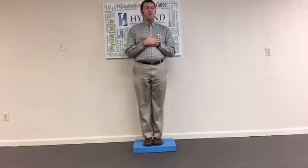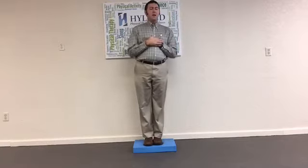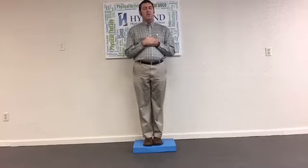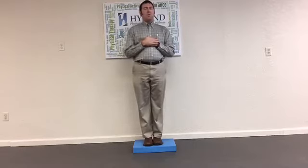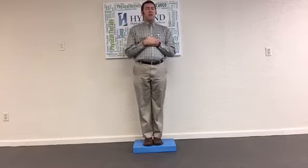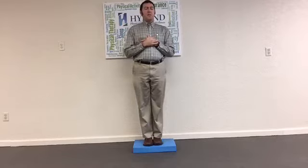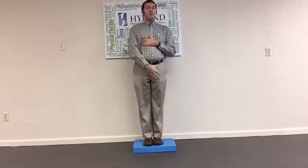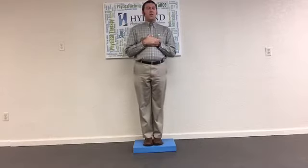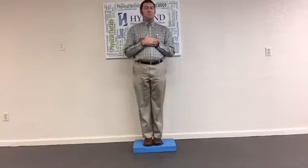So you may not see it, it's subtle, but now that I'm on the foam pad, I'm actually swaying a little bit more in my posture, my upper trunk. My lower body is moving a little bit, and my feet are working more to maintain my balance. But the feedback my body is getting is mainly from the inner ear, telling me that I'm upright and that I'm not falling, because it's almost impossible to tell where my feet are in space on a pad like this.